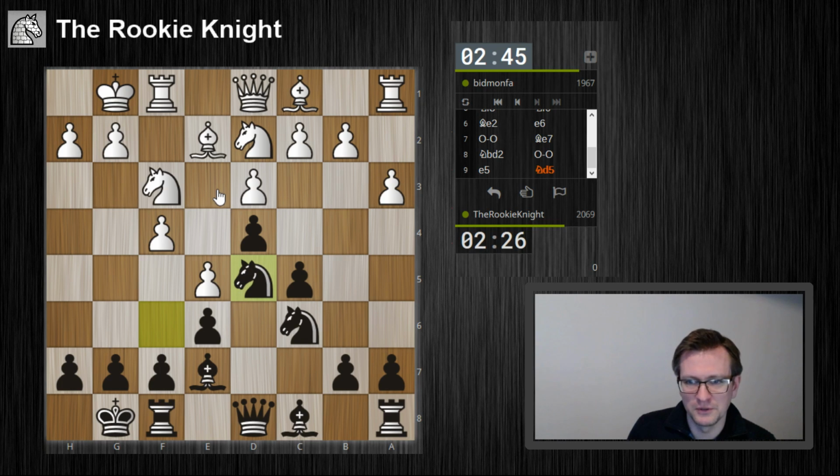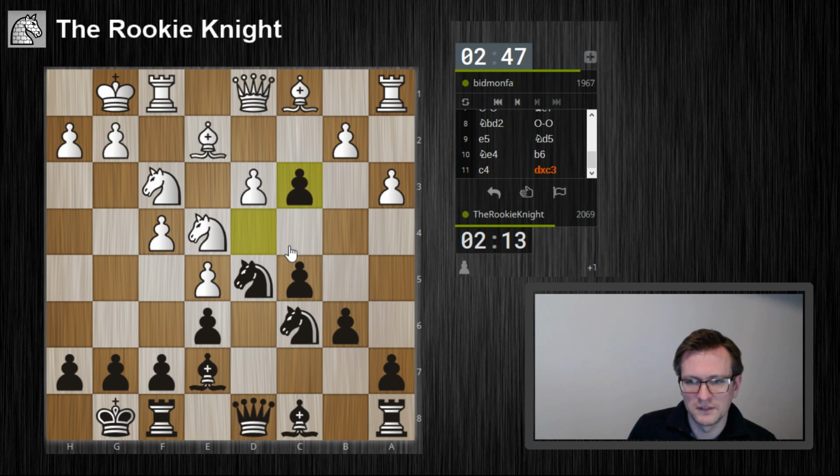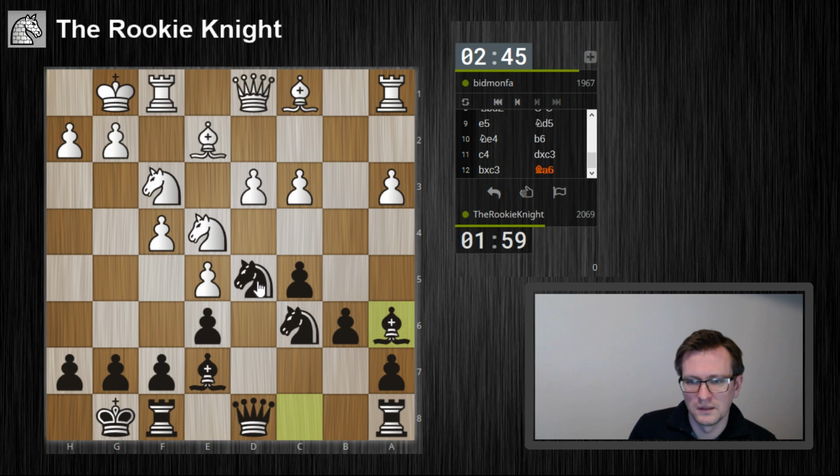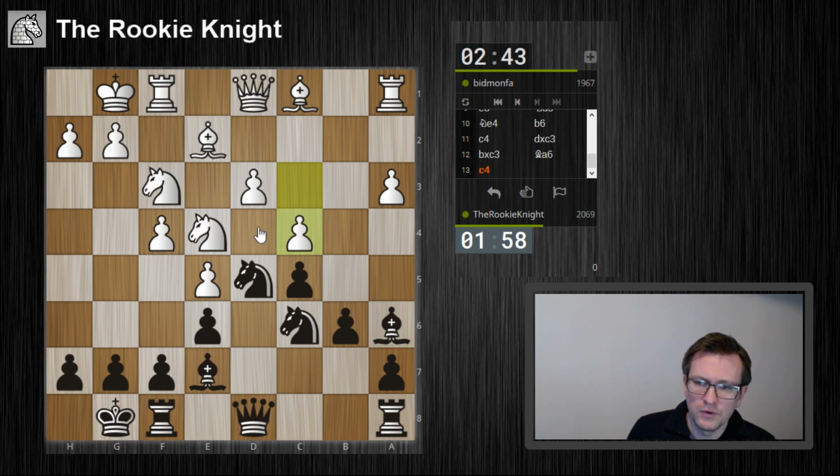He forces me to go to e3. That's interesting. No, this I don't allow. So, I mean, I'm well developed, and now he has a weakness on d4.